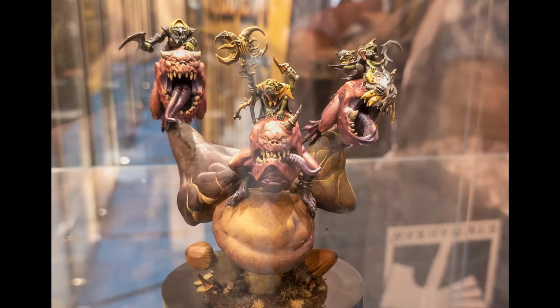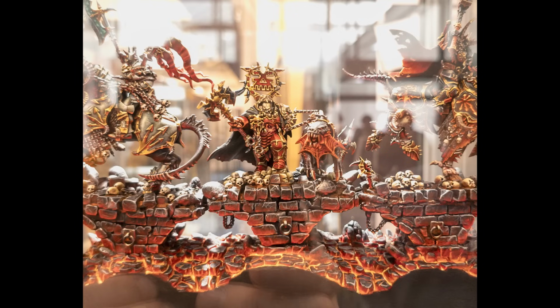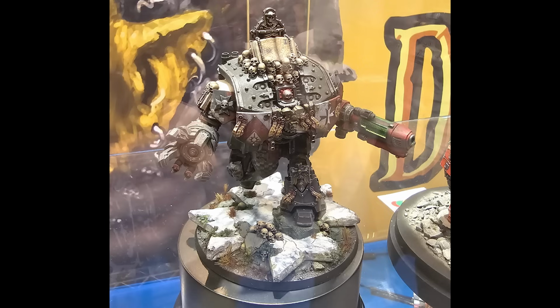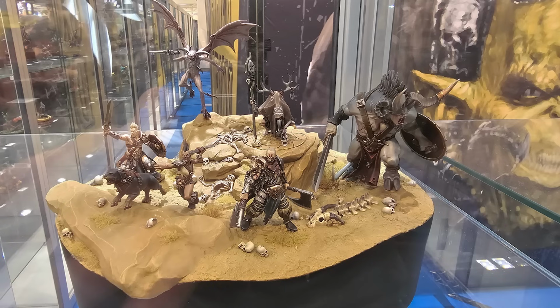I don't like being in front of large audiences anyway. And the nice thing about Golden Demon now is that there are huge audiences. So when you win something, there's lots of clapping and cheering, and it's quite rewarding if you win something. But at the same time, like I say, if you don't like large groups of people looking at you, it can be a bit scary.